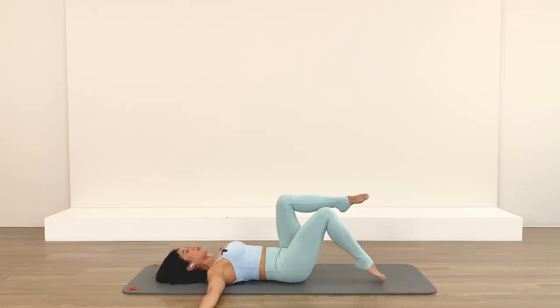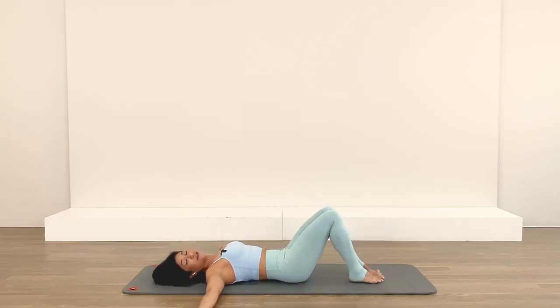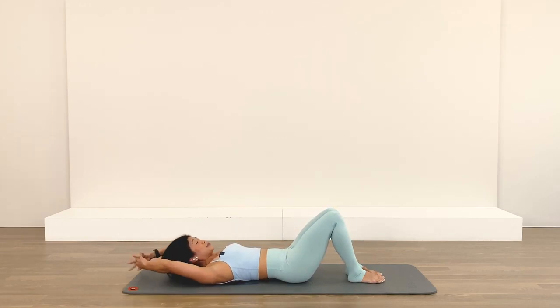Lower one foot down, second leg down. The feet are parallel and lined up with the sitting bone. Interlace the hands, place the hands in the lower part of your skull, of your head. And I want you to just lift the elbows up for the chest lift.